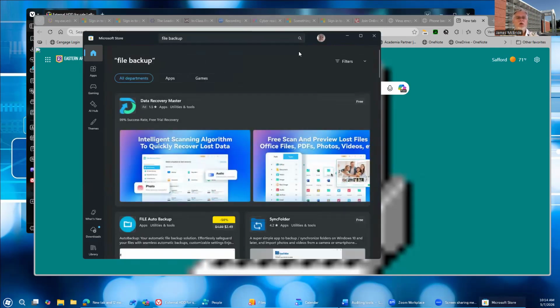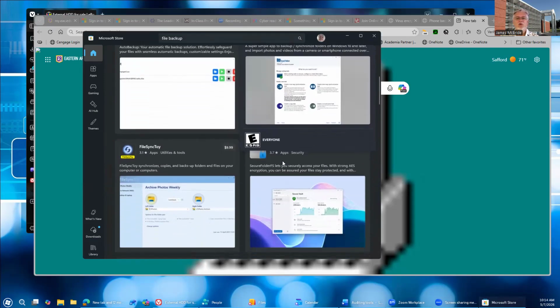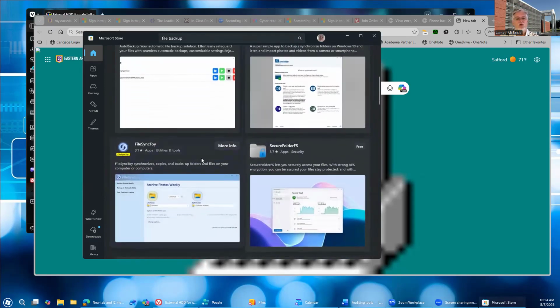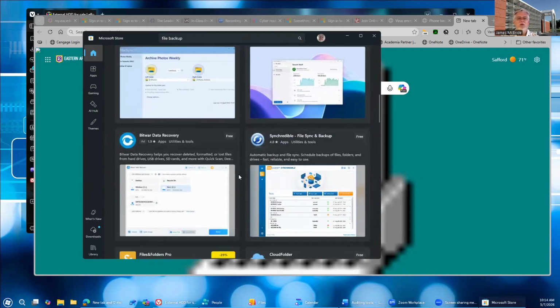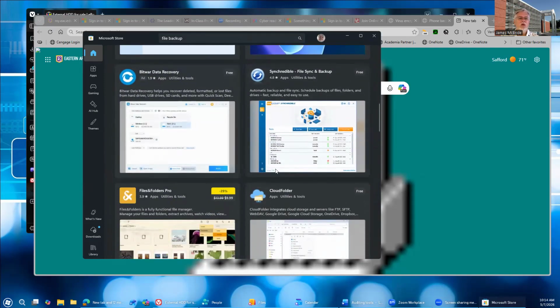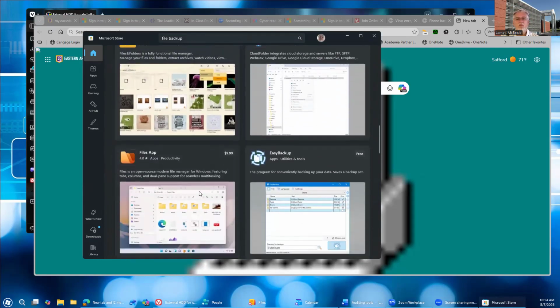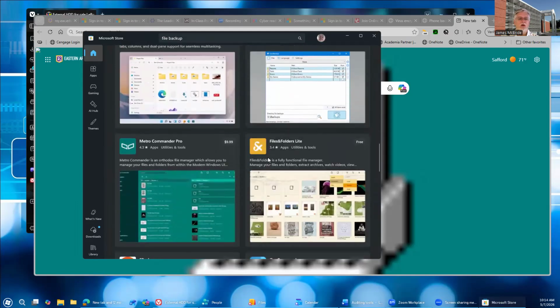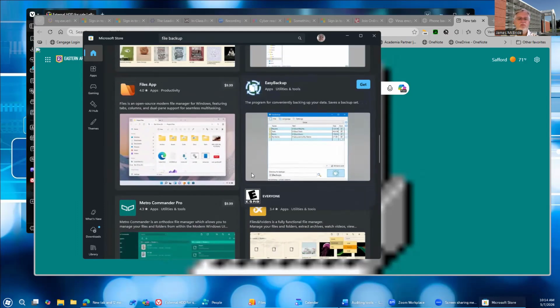File backup. So these are other programs that you can use to do all sorts of different fancy things. I'm showing you the free one. Microsoft has it built in. It's super fancy. A lot of people don't even know it, so they go buy one of these and had no idea that it was in there to begin with. But you can look at any of these, look at the reviews on them, and find out. Easy backup here, I'm sure this is not totally free. It's just free for a certain amount.